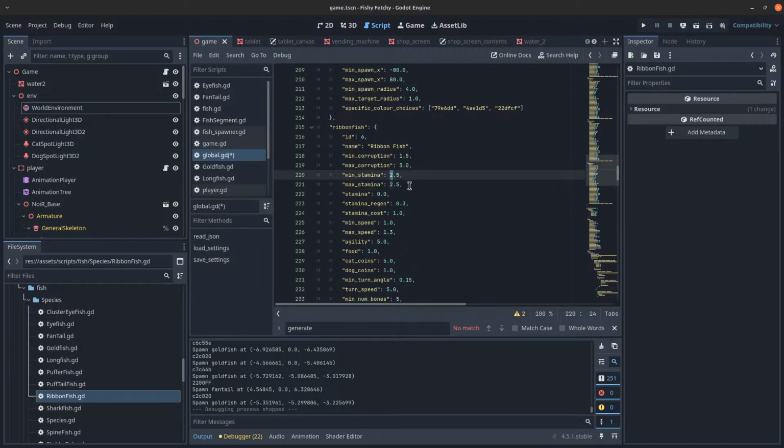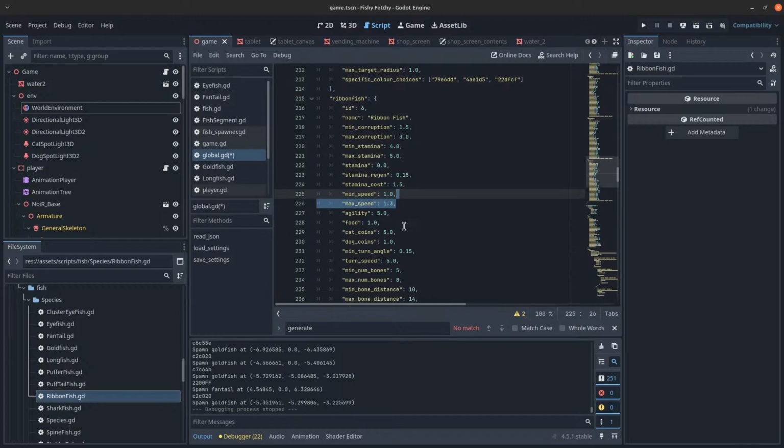Your stamina. They can have a lot of stamina, but very low regeneration. Stamina cost is also kind of high.